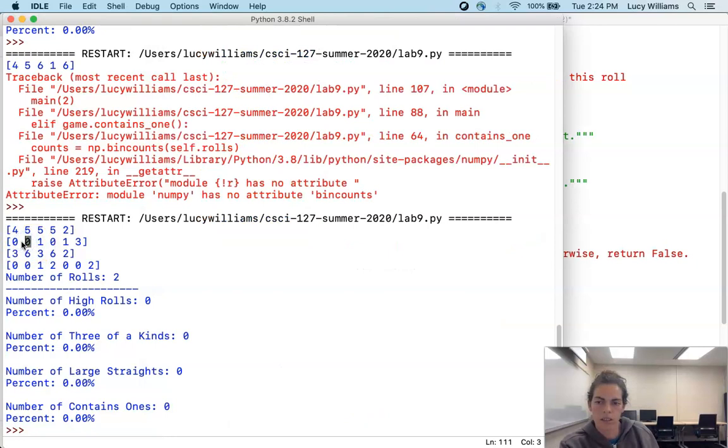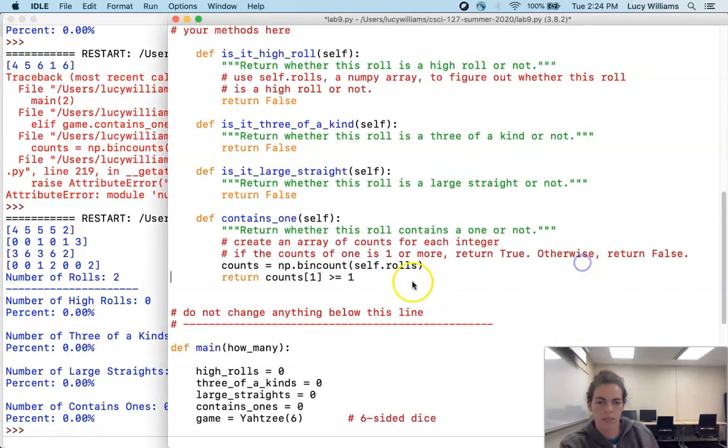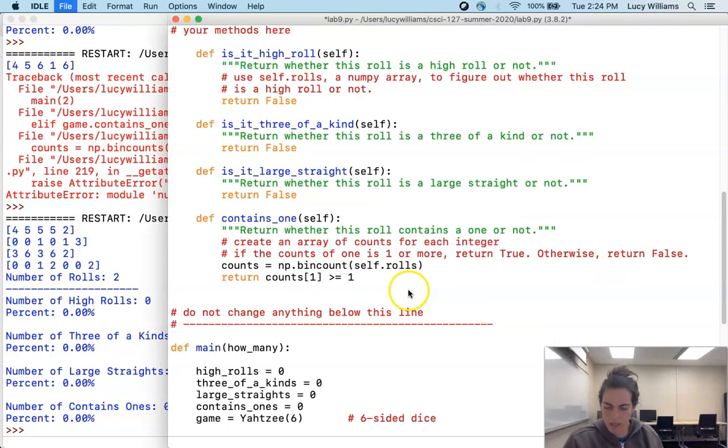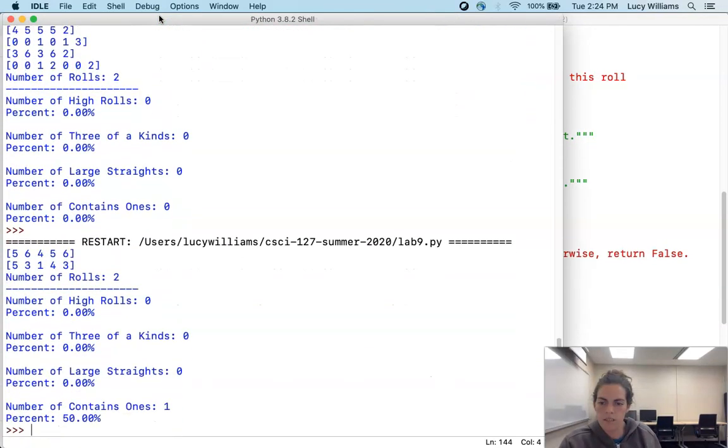Well, the count of 1s is 0, so we would return false. Let's see, in the second one, we would also return false, because there's a 0 here. But let's try it on a new input. And we'll see if we got the correct output.